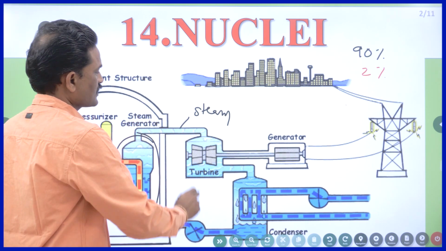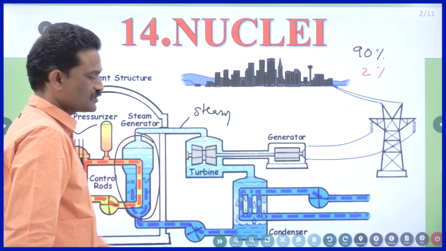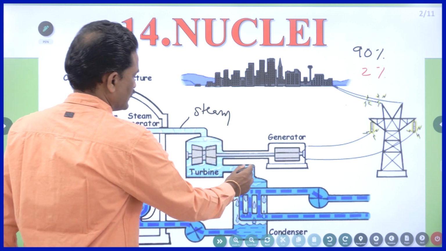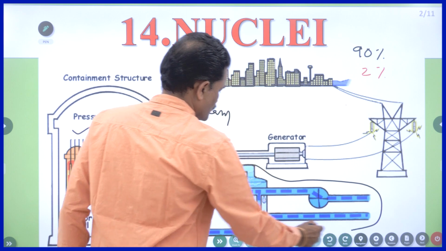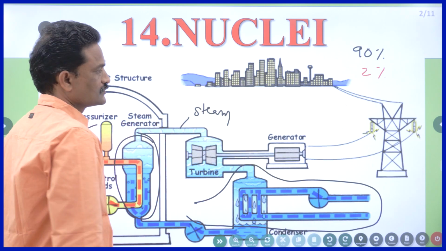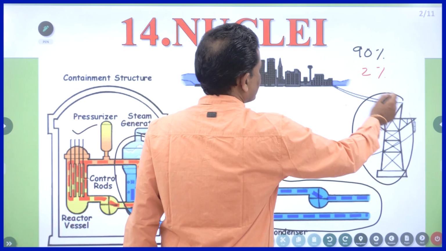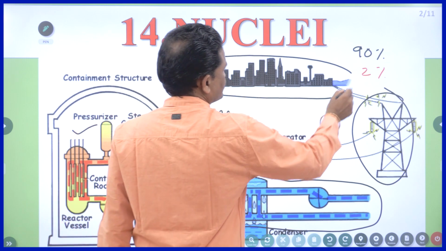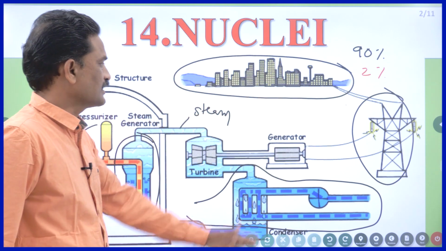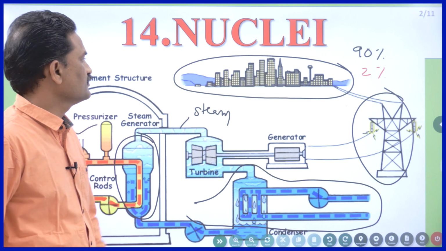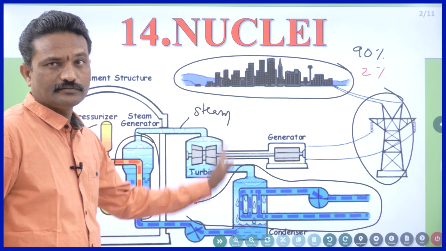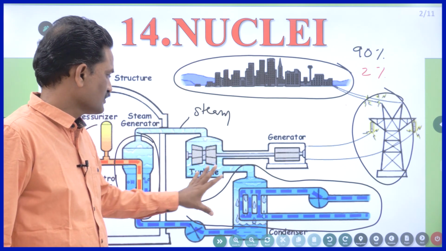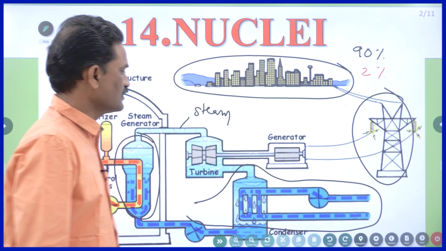Leave this part. Once again this steam is becoming water. That's what he is showing. No need to show all this. This part you can remove. No need. So no need to draw this diagram also. So electricity is produced and we are supplying that to cities. That's what this diagram. Is this clear?